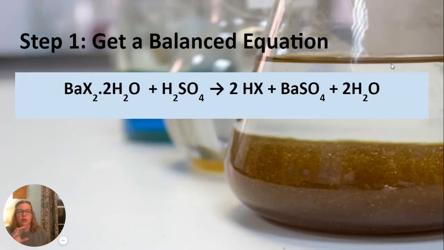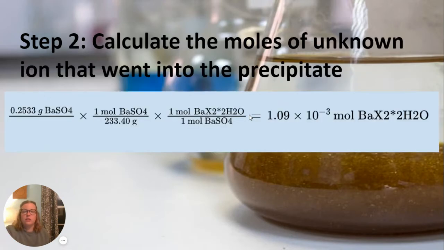So if we go back here, what's happening is we took some mass of this and trapped the barium ions into a precipitate. Okay, so we don't know how many moles of this stuff we put in there, but we know that all of this stuff here got trapped in the barium precipitate. And every last little bit of barium that came in this precipitate comes from the salt at the beginning. So what we need to do is figure out how many moles of barium we got trapped in here. And that's going to tell me how many moles of the original I actually put in there.